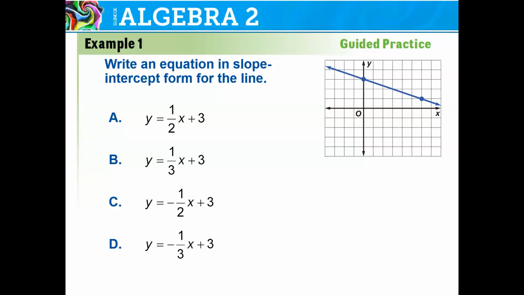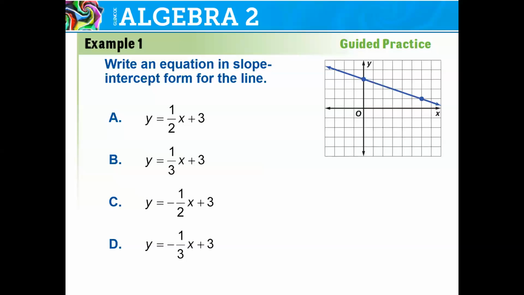So first being the b value. So like I said, in the equation y equals mx plus b, our b value is always the y-intercept. Where do we cross the y-axis? Here, we cross it at the point 3. Okay, so 0, 3 is one of our points, and 3 is the value for b. So it doesn't help us eliminate any, it's just a matter of finding the slope now.